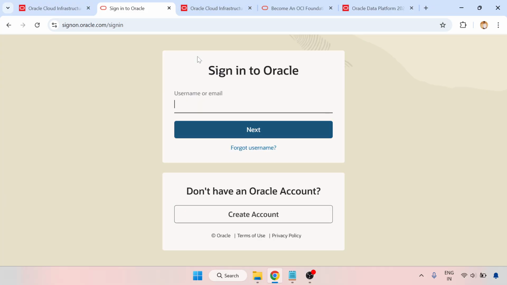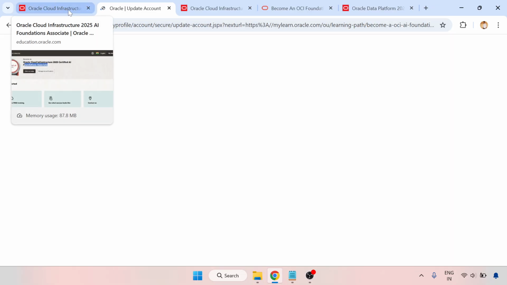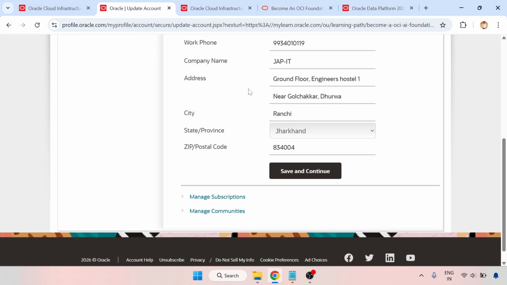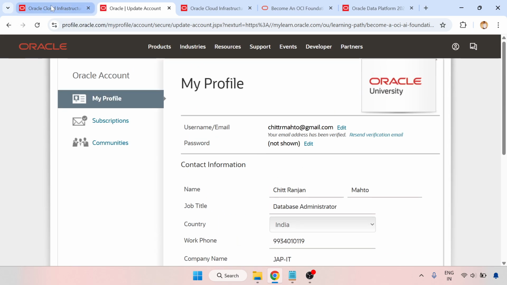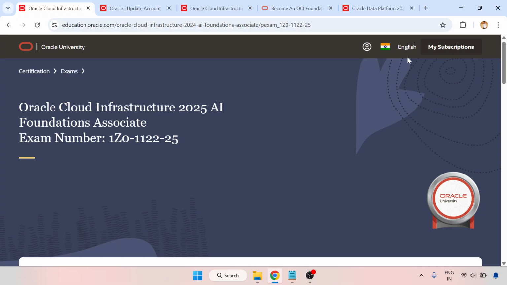Let me log into one account. After providing your email address, you will get a code on your email. Okay, they are not giving it now, so I'll go through the SSO process. Refresh this one. I am logged in.